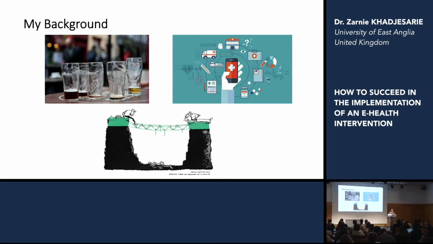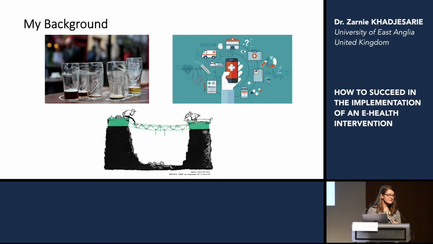So just to give you a brief background, professional background, not personal background. Over the past 12 years, my research has focused on the use of digital interventions for reducing alcohol consumption. Alcohol is one of the leading causes of preventable death worldwide. And we have around 3 decades worth of research showing that brief interventions are effective at reducing alcohol consumption. So basic screening on alcohol with a very brief conversation about why it might be a good idea to change. However, only around 3% of people are actually screened for alcohol in primary care. That's across Europe. So despite international policy recommendations, there's clearly a problem with implementation there.